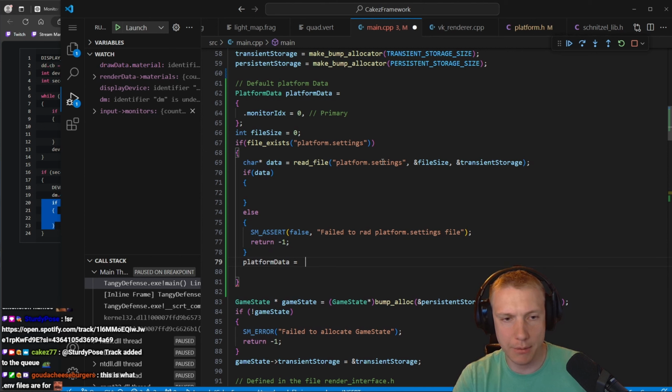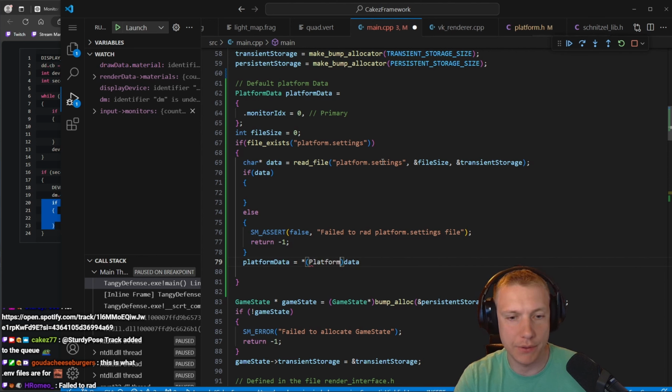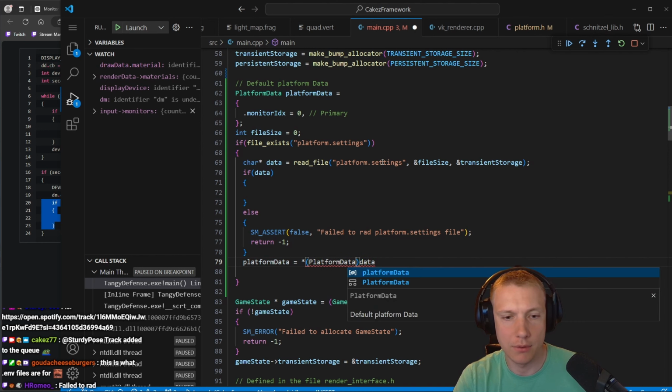Return -1, otherwise it is the value of data interpreted as a platform data pointer.